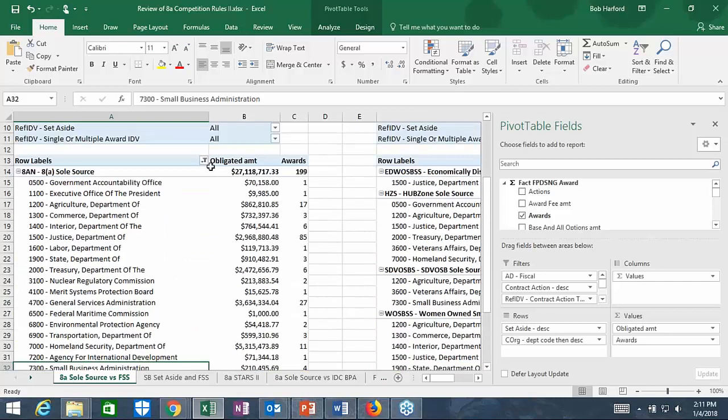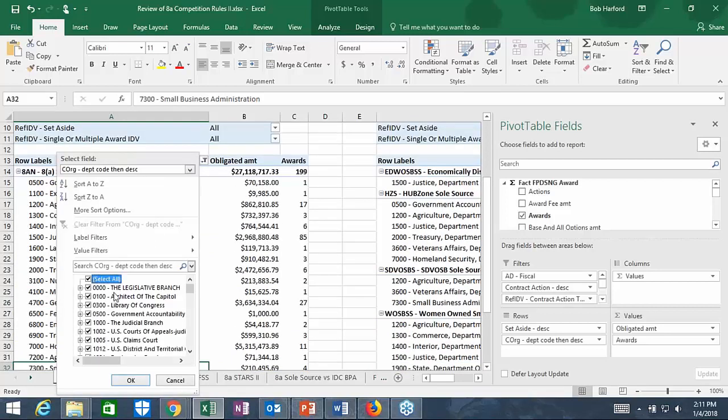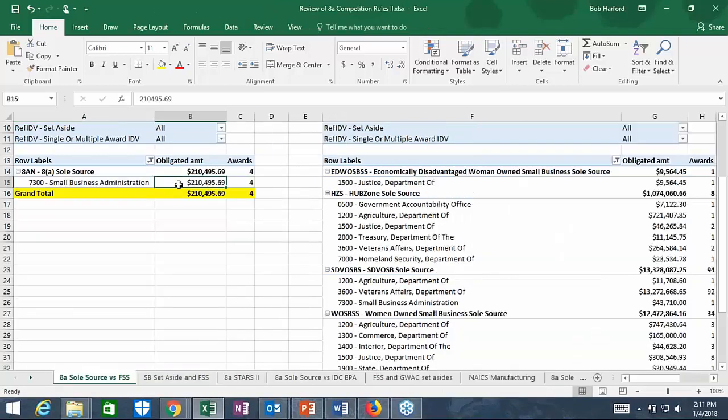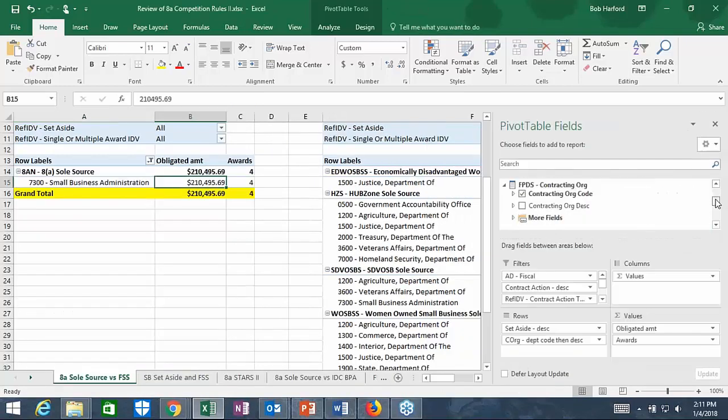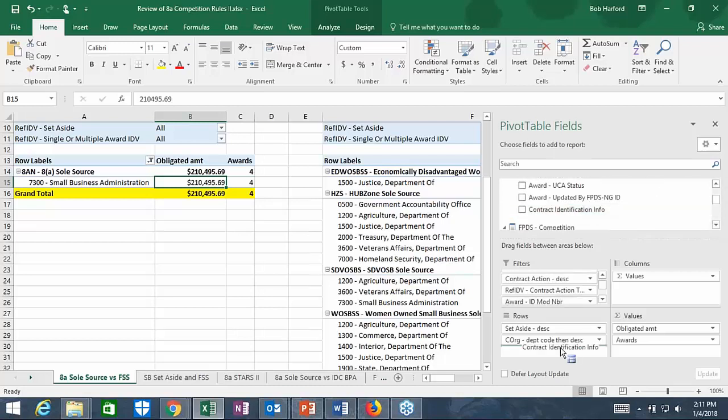Let's just take a look at that. So I'm going to uncheck. This is our Excel interface. Some departments have access to this, some don't. It depends on the firewall rules set up by the department. So if I look at this one here, we'll go out to FPDS&G and take a look at it.